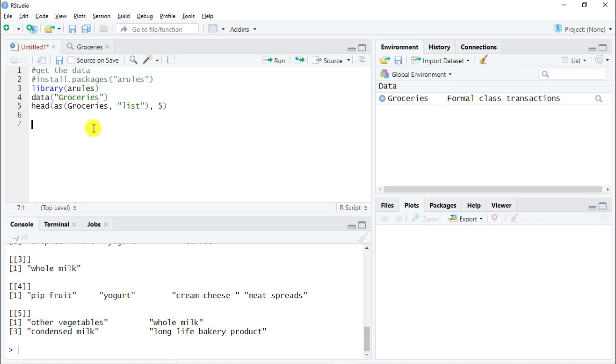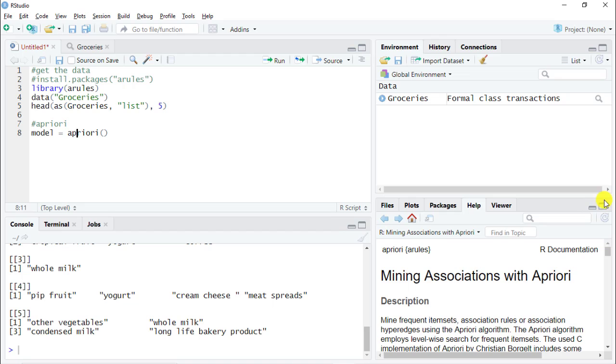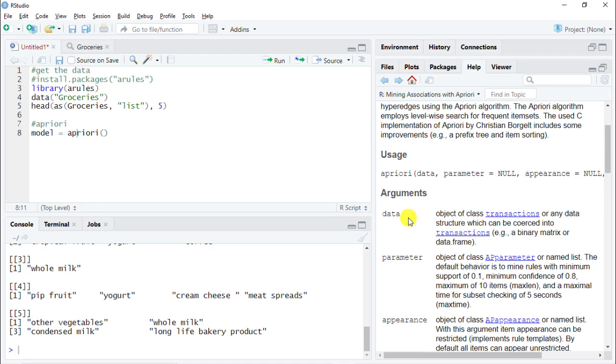So how to do it? It is super simple. Apriori, as a comment, we're going to create something called model. Here we use the function apriori, open parentheses, calling F1 to ask for help and increasing the size. The first thing that we need is data, which is the groceries. So data equals groceries.